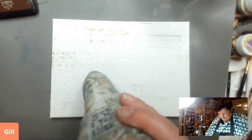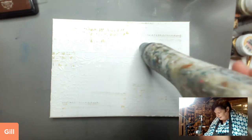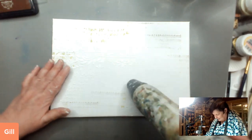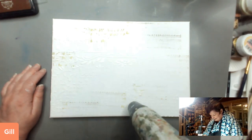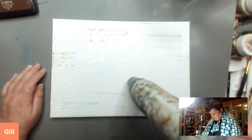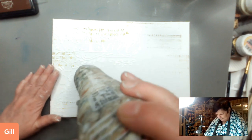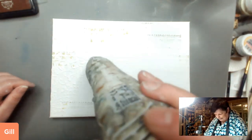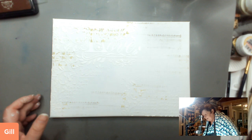And the simple answer is I want the paste to be dry so that I can add colour and have the colour move. And clearly if I don't have my paste dry and I add water to it, it's all going to run a little bit, which will be a look, but not quite the one I'm aiming for. Hopefully. It's still a bit tacky. Let's go for it.